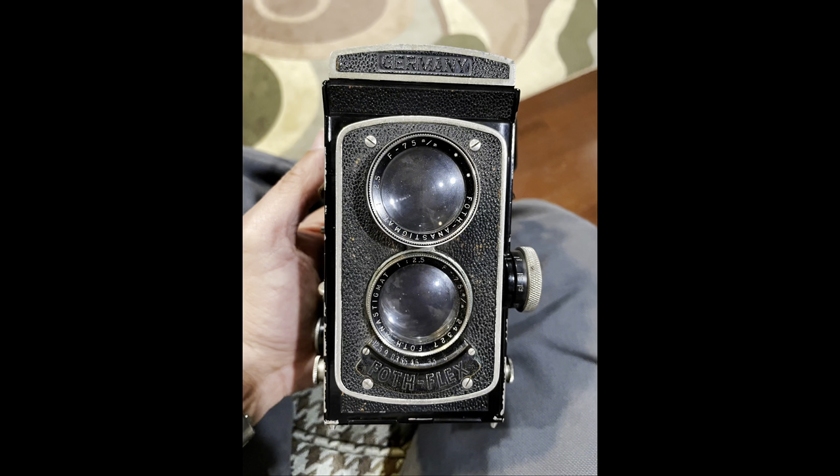Y'all know that fairy tales start off with 'Once Upon a Time.' Cool war stories start off with 'No Shit There I Was.' Cool vintage camera war stories — I'll start this one off with 'No Shit There I Was at an estate sale a couple of years ago.' Right when my wife and I walked in, a guy walks in front of me carrying this really cool, interesting-looking twin lens reflex camera I'd never seen before. It was all beat up but looked interesting, so I asked him about it. He said, 'Oh yeah man, it was on the shelf for 10 bucks. I'm going to put it on display at home.' I look at it and it says Fothflex — never heard of that before. I said, 'Hey, I'm an actual film photographer and I restore cameras and use them. Any chance I can get that from you?' He said, 'Nah, I'm buying it. Sorry bro.' So I missed out on it.